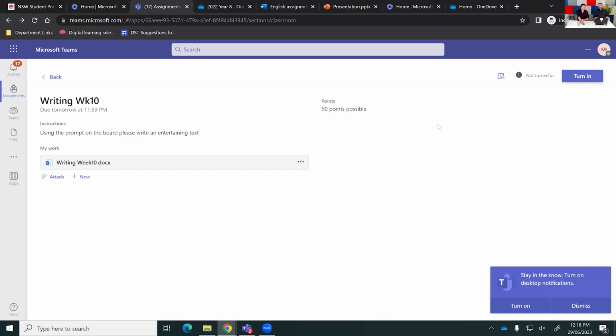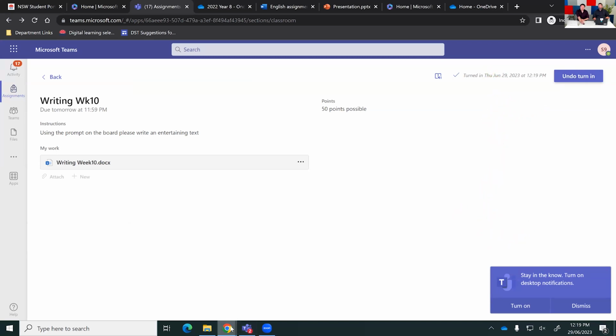If you had, and at this point it's probably worth adding, if there was something else you wanted to submit as part of the assignment, notice there's an attach or a new there. You can attach something else. If you had a photo, maybe you've snapped a photo of your work in your book and you want to send that to the teacher, whatever it is, you can do multiple attachments before hitting turn in. Perfect. So edited that document or potentially added some more content. Yep. Same as before, clicking turn in. Got another nice little graphic there, which is fantastic.